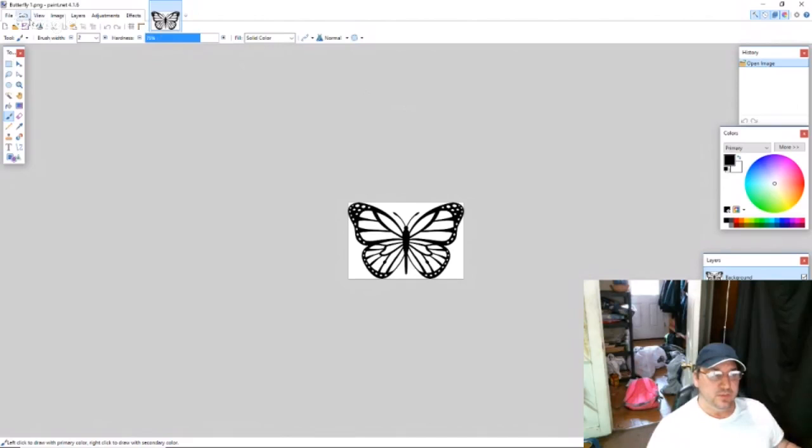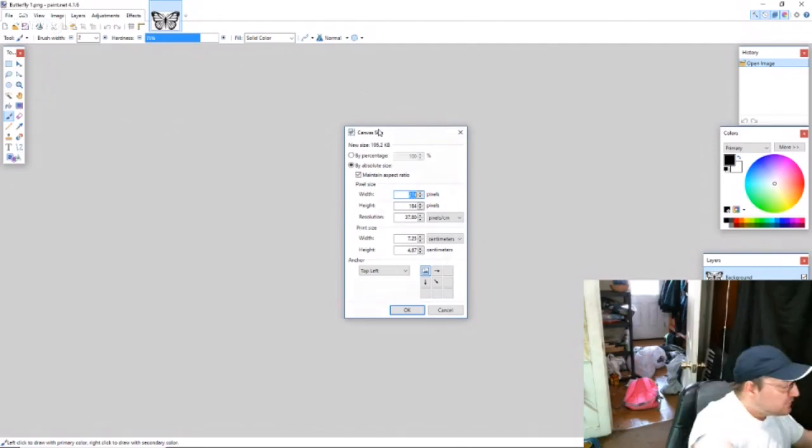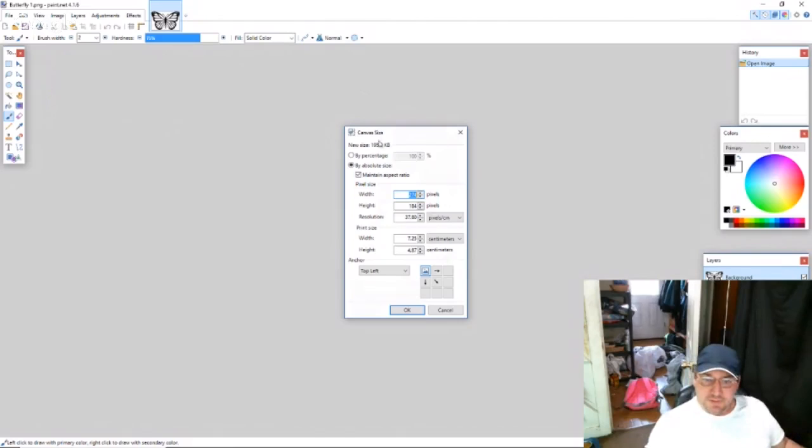So what I'm going to do is open this, go to edit, image, resize canvas. And we'll do, what did I say it was? We'll call it 18 by 13. So our width is 18. Okay. Width is 18. It's a 13. Yeah, 19 by 13. That's cool.